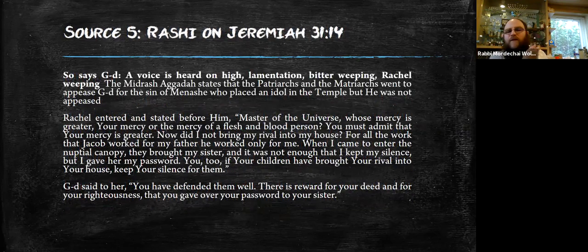Right, let's go back. Okay, so just to recap, we've got Rachel, who Yaakov says, I was told to bury her on the way. And then we have this subsequent story, the idea from Jeremiah of her petitioning for her children. But on the other hand, of course, Yaakov himself wants to be buried in Canaan. So why does he even bring it up? Because he's stuck in Egypt. No, but why say to Yosef, I know you're upset that your mother wasn't buried in the cave of the patriarchs, you should just know that God told me that? Well, the answer is obvious, I suppose. In the context of his talking about his own wishes, it only seems fair that he should explain that. Yeah, I think so. That's fair enough.